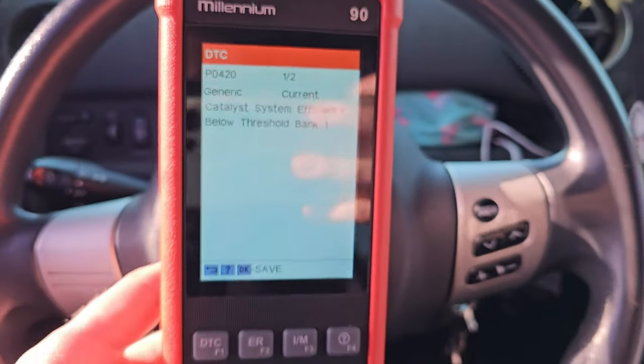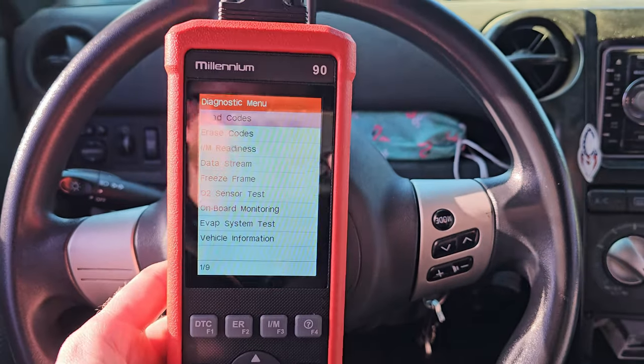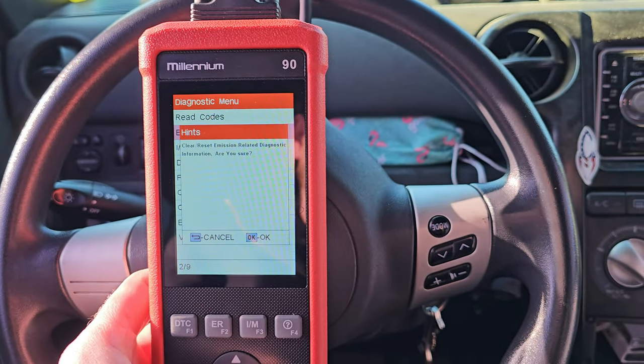That's actually in Statesboro, Georgia. I've never been there, and I haven't seen my buddy in quite a long time, so it's gonna be good to see him. And right now I'm battling this check engine light. P0420. Stupid thing. I'm just gonna go and race this for now. It actually came on yesterday. So fingers crossed that everything would be good to go.